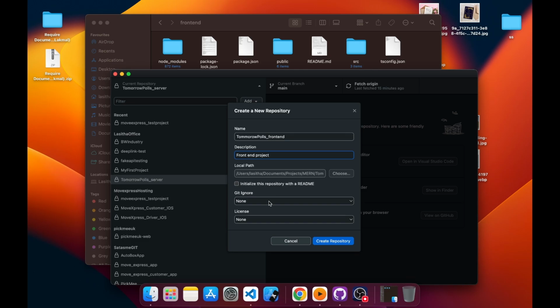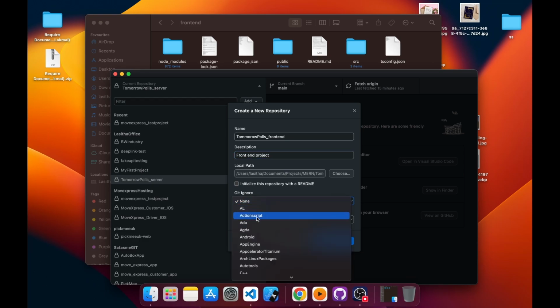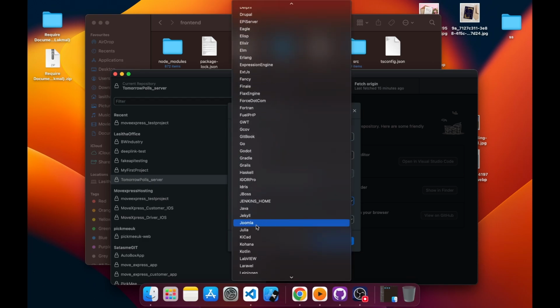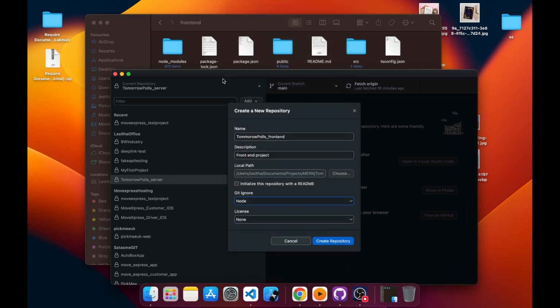That folder will be generated once you try to install your npm modules. So that way we don't have to push the node_modules folder into GitHub. So what I'm going to do here is choose Node in this list, since this is basically a React project, so that's why I'm going to select Node.